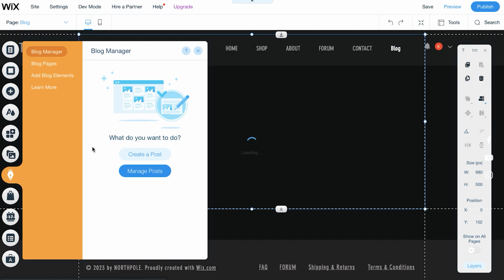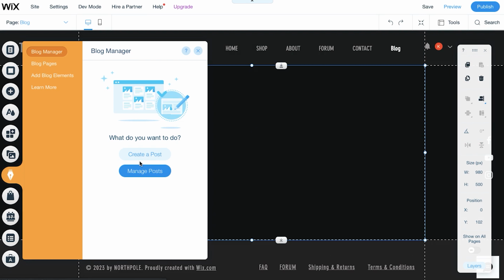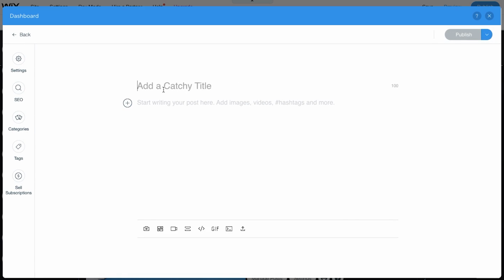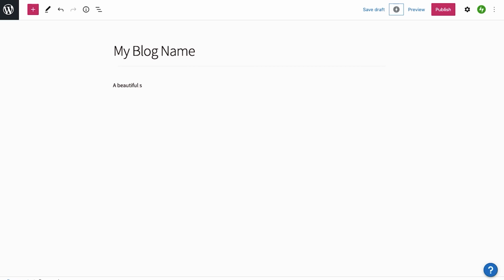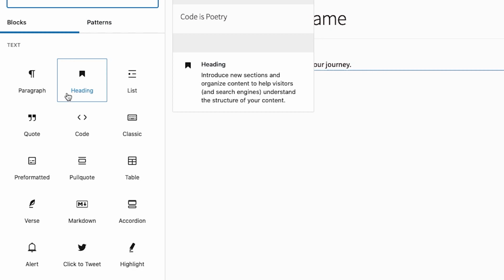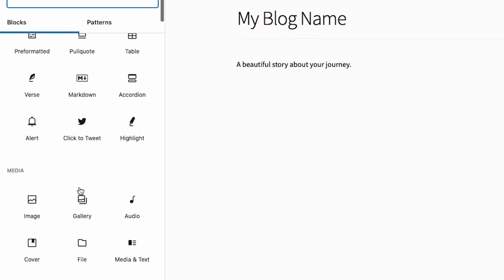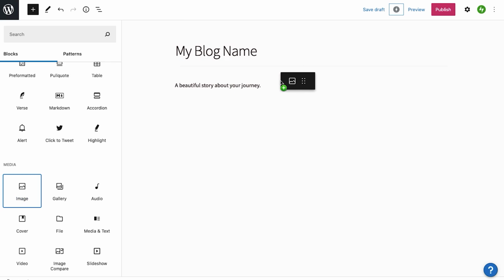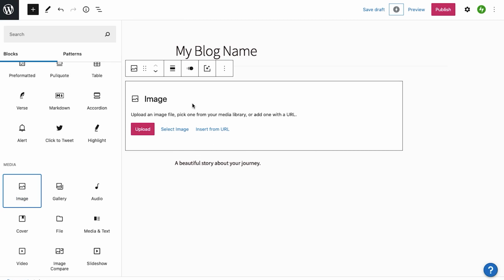So Wix again is super simplistic here. As you press create a new post, a window appears where you can add a catchy title, then write your blog post, and that's pretty much it. I mean, yes, you can add images, hashtags, but that's pretty much it. Now WordPress, we're still talking about WordPress.com. Looks pretty much the same from the first glimpse, but once you press this magical button right here, a whole list of possible edits appears. You can add everything here. I will not even try to list and mention everything you can do here. You can see everything on the screen.